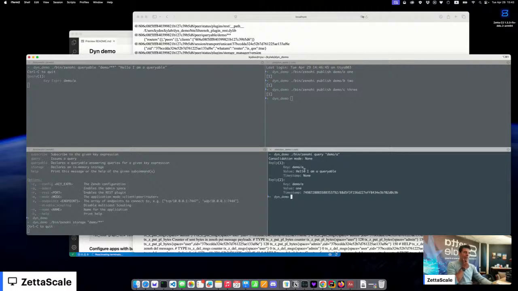For this key, I get hello, I'm a queryable. And that's quite interesting. So all of a sudden, you don't need to know, and you can change while developing your system, if something is computed or is looked up in a database. But the way in which you get information is completely transparent.